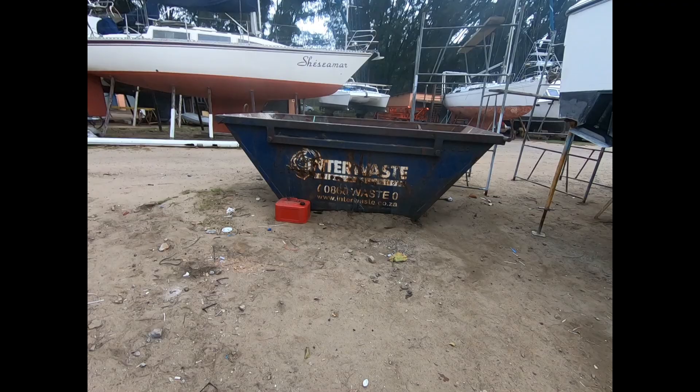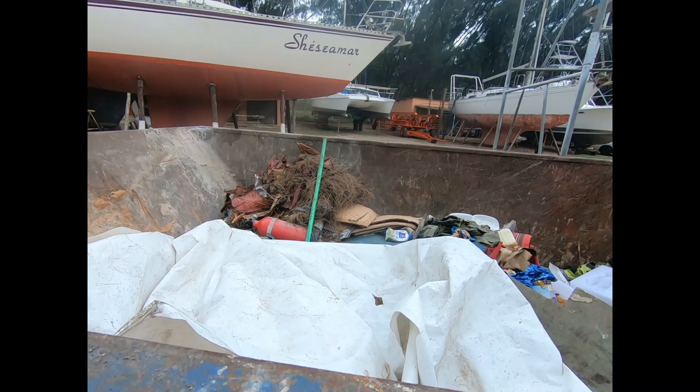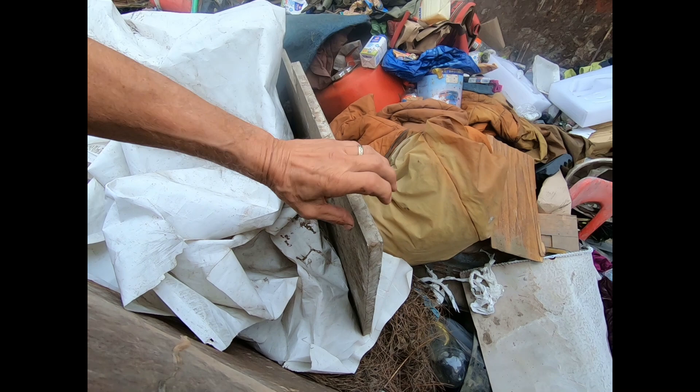Much better. Some boat owners in this yard, including myself, don't see this as a dumpster but a trading bin — where junk goes in, but treasures come out. Look at this — today is my lucky day. That looks about 20 mils, three quarters of an inch thick. Foam sandwich, very dense foam, fiberglass on both sides. This could be a new floor.